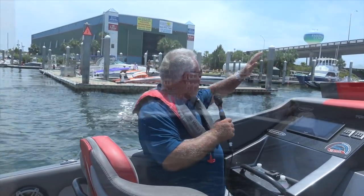They've got fuel. They took care of the Project 1080, pulled us out of the water with the forklift the other day, cleaned the boat up for us. I needed the bottom cleaned up. They took care of that, stored the boat for 2 or 3 days, and I picked the boat up yesterday. We put it in the water. So I want to thank Brooks Bridge Marina for all their help every year. Going to be a poker run checkpoint once again for the Saturday poker run. So a shout out to the gang at Brooks Bridge Marina.